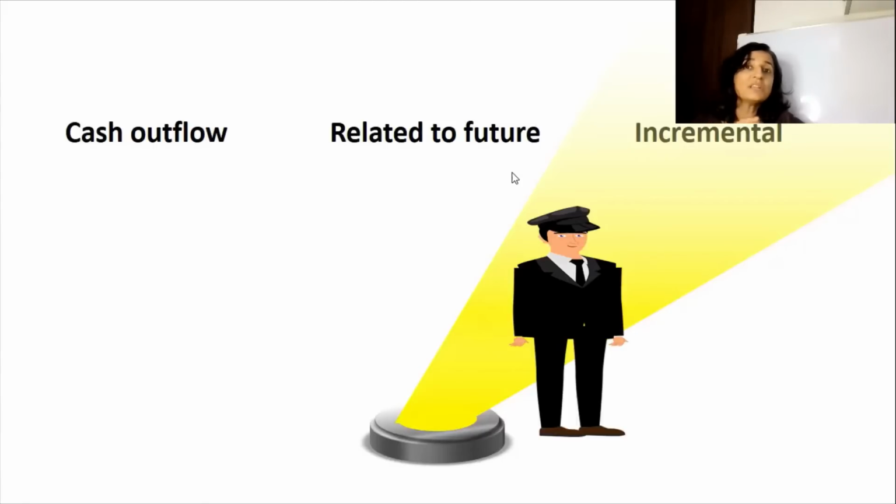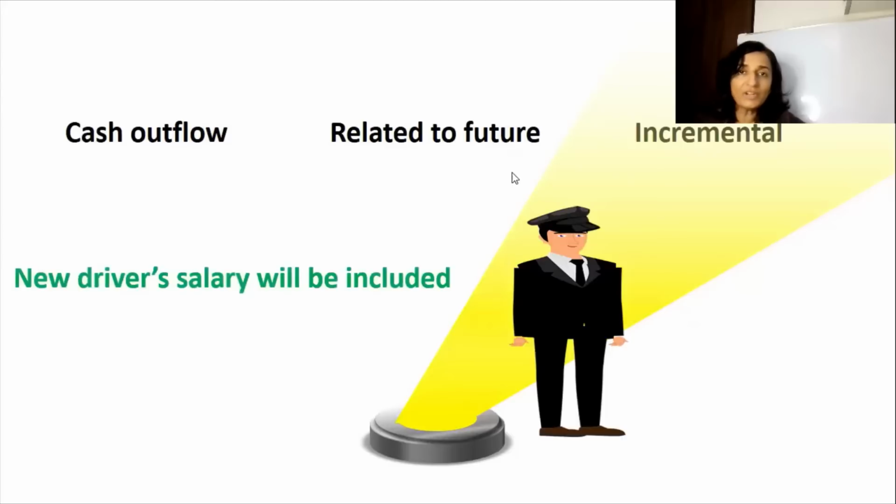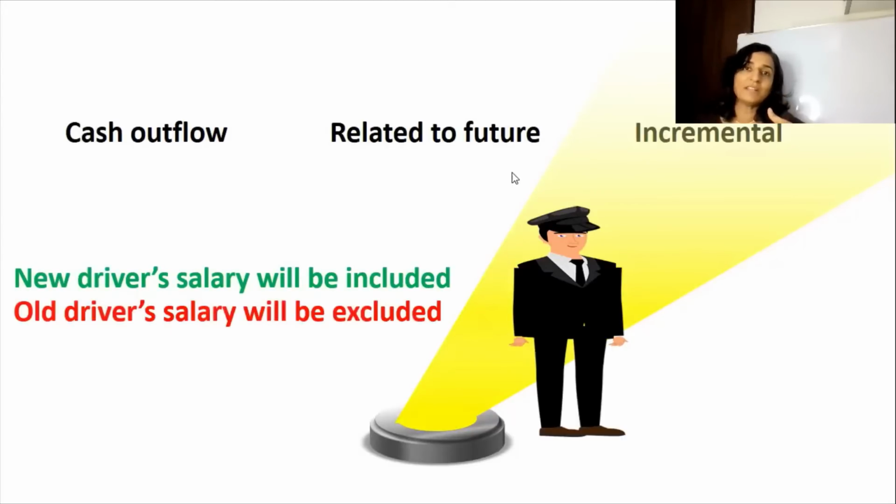Now the second situation is if you don't have a driver. If you don't have a driver and if you have to recruit a new driver, then you will have to pay that person's salary. That was not an existing expense. That is a new expense that has been created just because of our decision to start this cutlet business. So the salary of the new driver will be treated as a relevant cost. So new driver salary will be included as part of relevant cost, and old driver salary, if it is an old driver, his salary will not be included as a relevant cost.